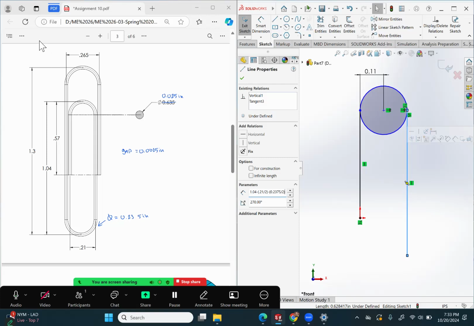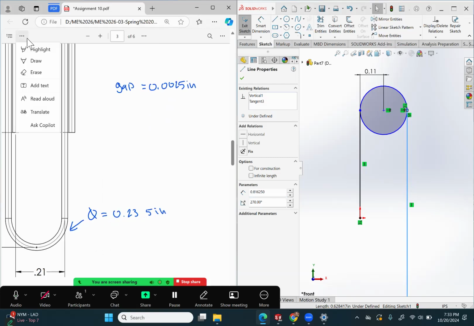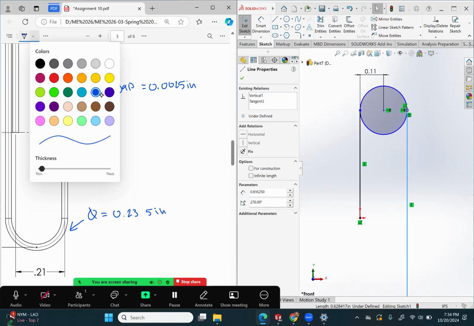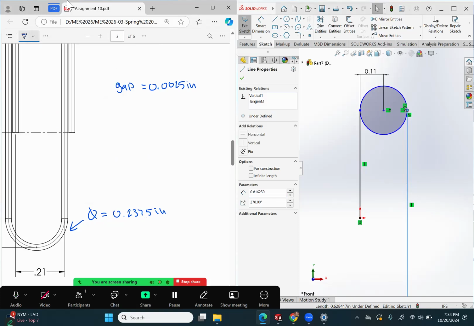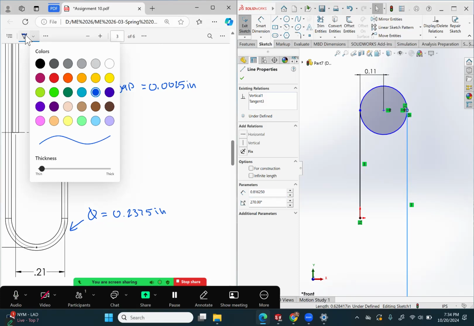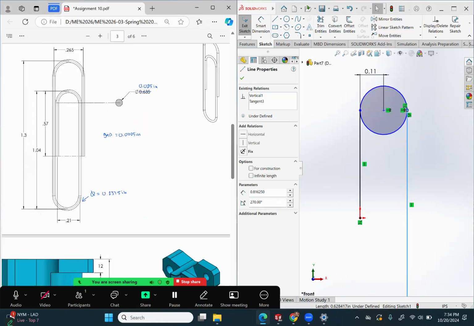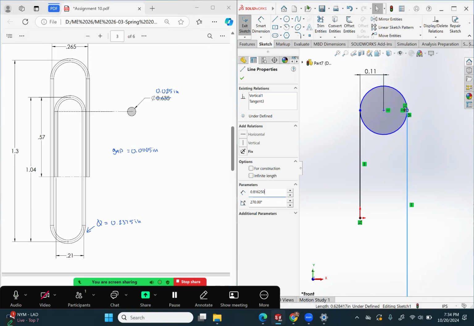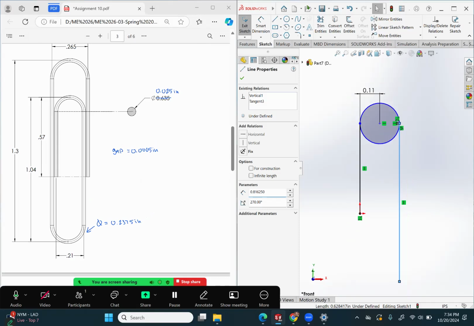I believe it looks like my 7 was erased there by accident. Let me just add that back in. So there's my 7. So that gives me the distance for this line.